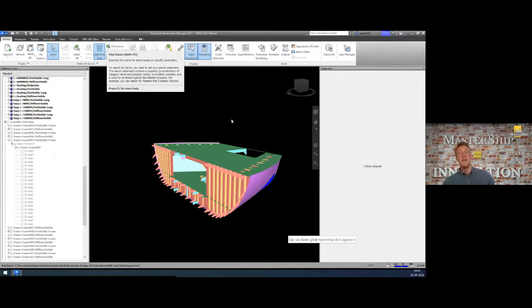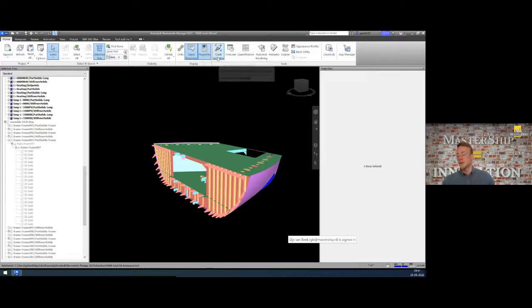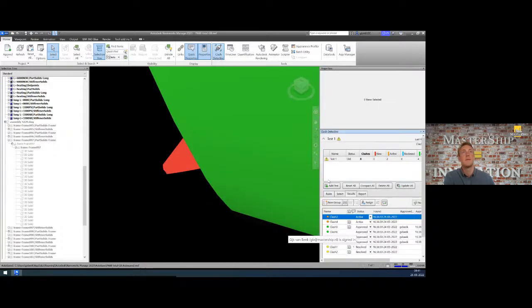I owe you the demonstration of the collision checks. So what we have with the collision checks, it was to identify the collisions in your 3D model, to prevent them from having the actual collisions in your workshop. So this is also, again, something that we use in the drawing office. So therefore, this functionality, the clash detective, we have.